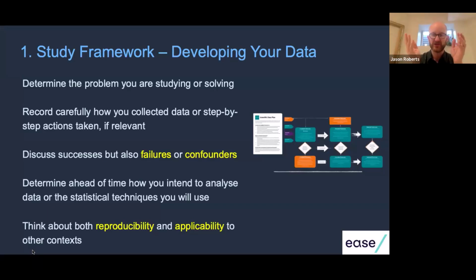Well, if you make a decision as to what to do, your poster really ideally should say that that's what you did. Because if somebody else wants to copy what you have done, it's going to be hard for us to do that exactly if we don't know precisely what you did. So reproducibility is critical. The other thing that's critical is applicability.